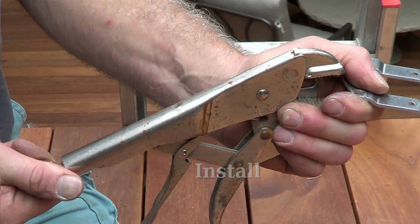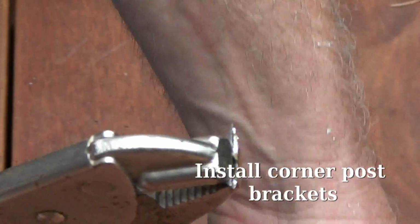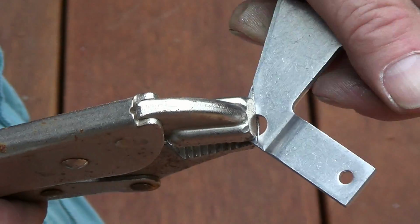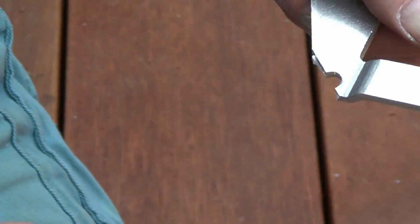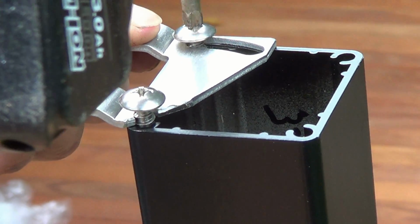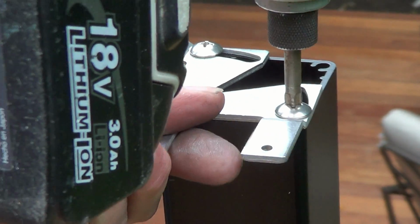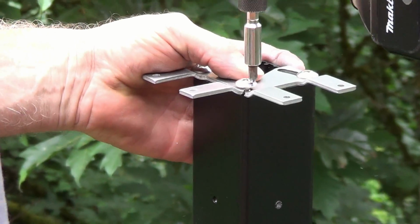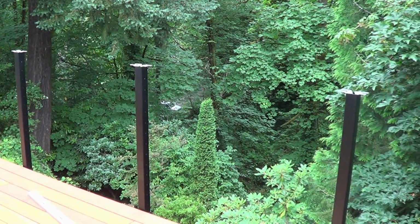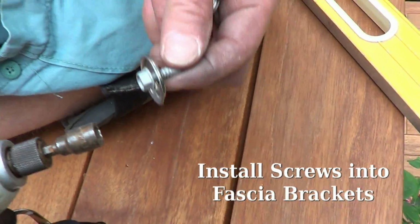Moving on to the corner posts, break off the perforated corner portions of the top rail brackets. Once again, be sure to position the top rail brackets correctly. Use these self-drilling screws to secure the posts into the fascia brackets.